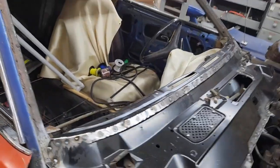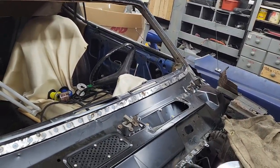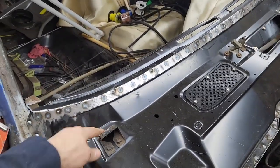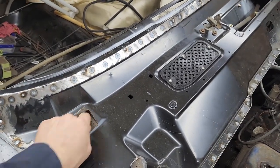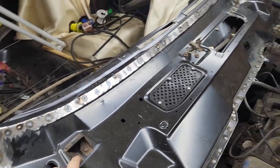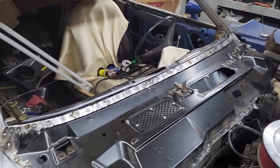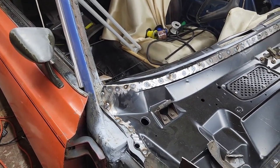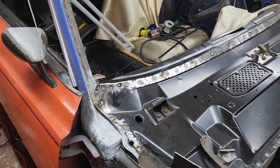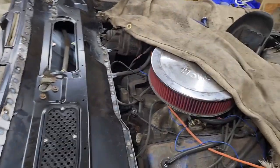So it is on. I got my wiper stuff installed before I welded it in. Got my brackets sitting in place, even though they're a little loose. I need to go ahead and get my M5 riv nuts on this side, which is what I did on that side because the screw holes wouldn't fit. They're just too big, but for the most part, it's in there. So it looks pretty good. It looks solid. It's not moving anywhere.